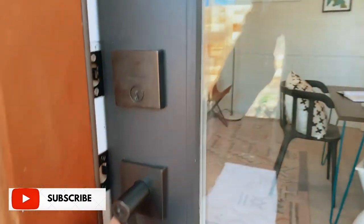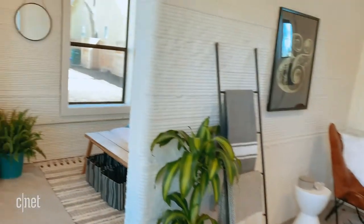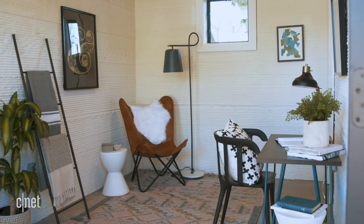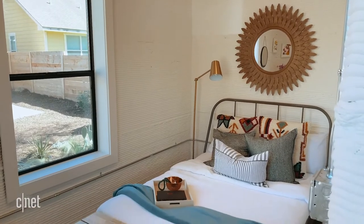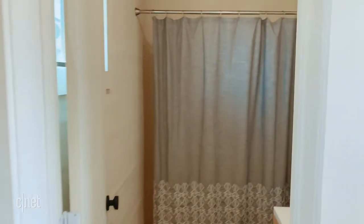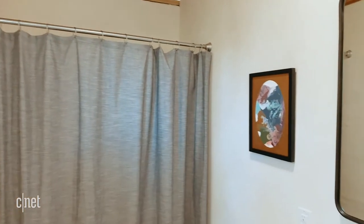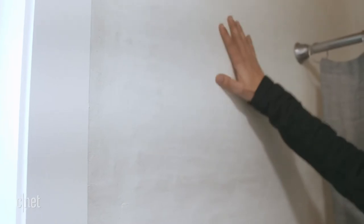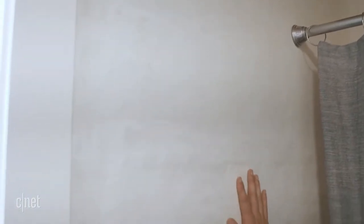The house we're standing in right now is about 350 square feet. We have this common room, an auxiliary room for sitting and reading, and the bedroom. And right this way is the restroom with the shower. People ask us all the time if you can do different treatments and finishes to the wall — and indeed you can. This is a clay finish that's waterproof, which is why we chose it for the bathroom.